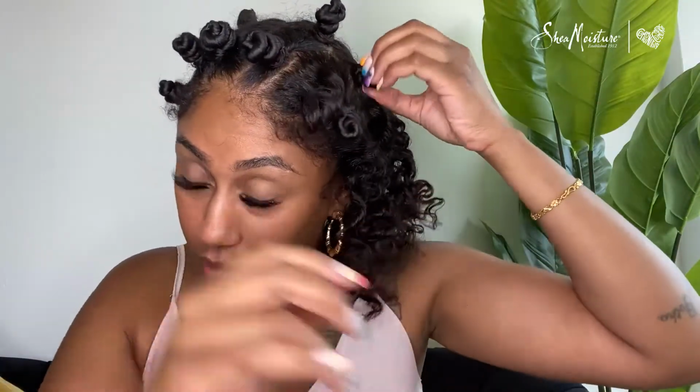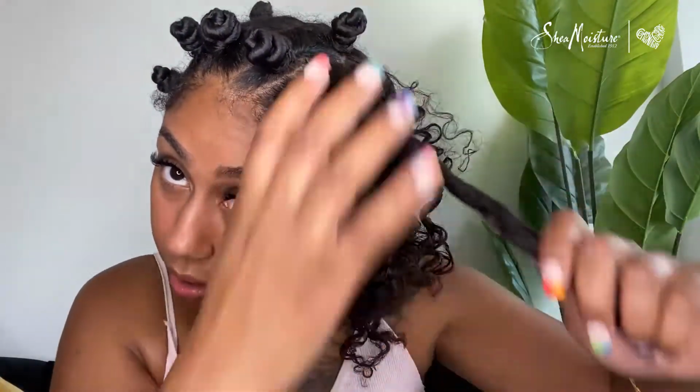So they are gonna be super curly the first day, so you kind of want to pull them as you go just to give them a little length, because they're gonna want to shoot right back up. This is because I did smaller ones, it's going to be very, very curly. So the best way to sleep with them is to have a silk bonnet or a head tie. That will really help.